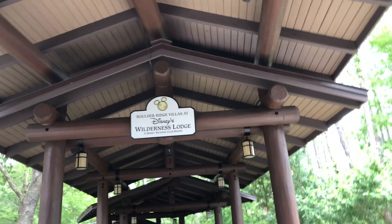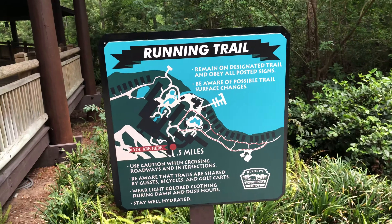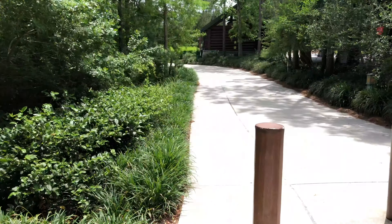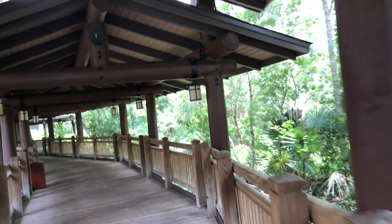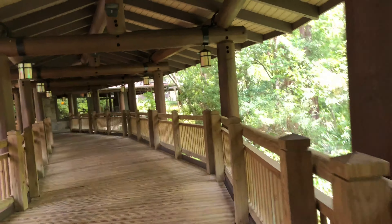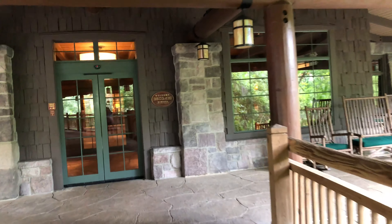If you're part of the vacation club and had a Boulder Ridge Villa, it would be down here — it looks really nice. Oh, here's a nice running trail you can follow that goes out by the lake. I'm walking down near these villas right now. It's really quiet, the birds are chirping — it doesn't even feel like we're in Florida, to be honest. It's a very serene environment. They have the welcome home signs and more seating out this way.